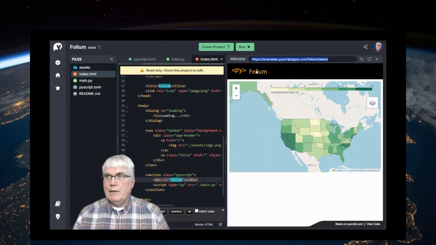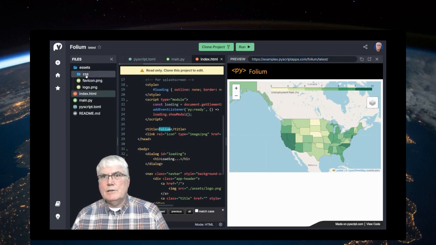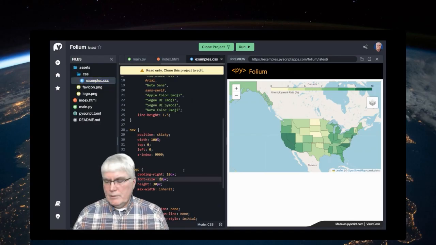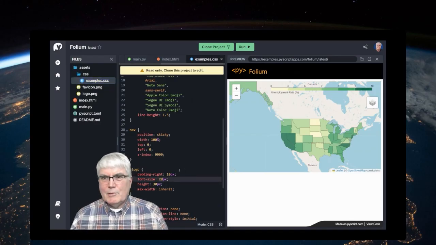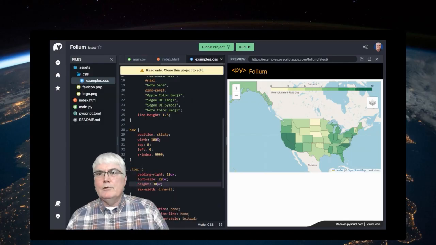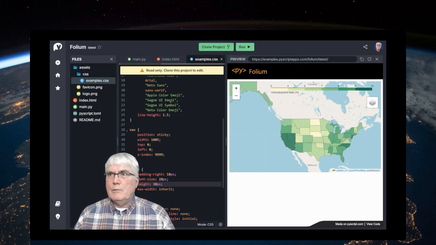So you see PyFolium, that logo doesn't look so good. Can we change that? In the assets, we have CSS. The CSS here controls what all these things look like. So the logo here, font size 28. I have no idea, I'm just making this up. I'm trying to see if I can make some changes. So let's make some changes. Oh, I cannot. It says it's read only, so I have to clone the project. Okay, I will not do this for this one, but you can very easily clone this project, click on this, and try things out and change some of the CSS for this particular application.